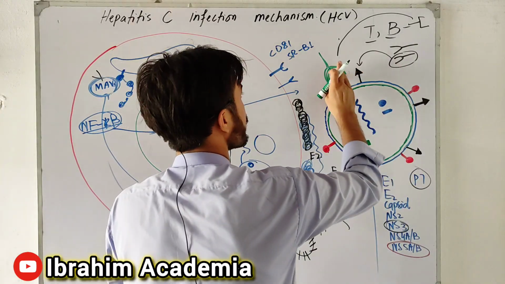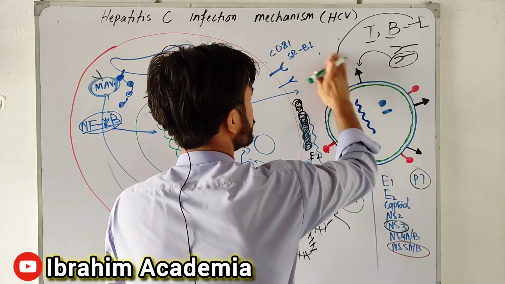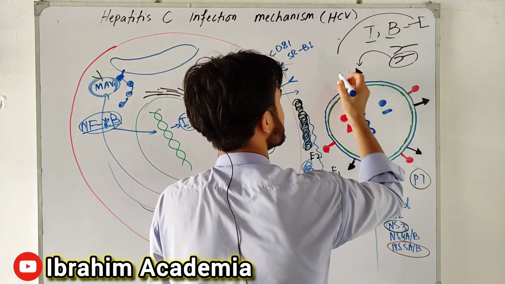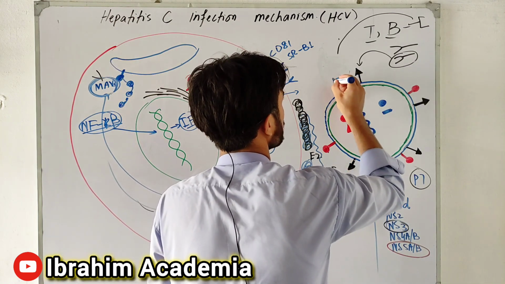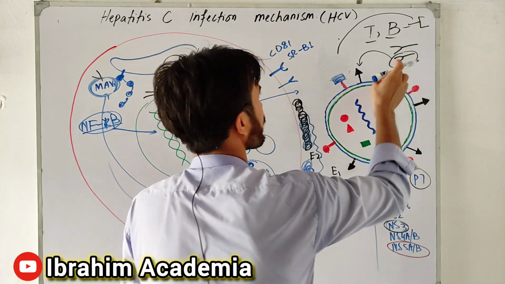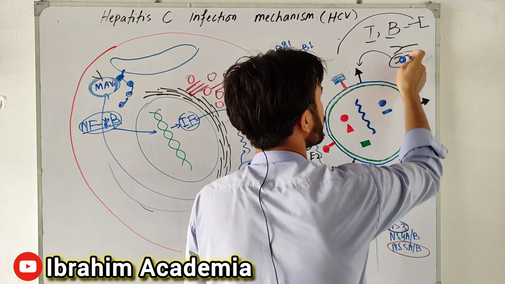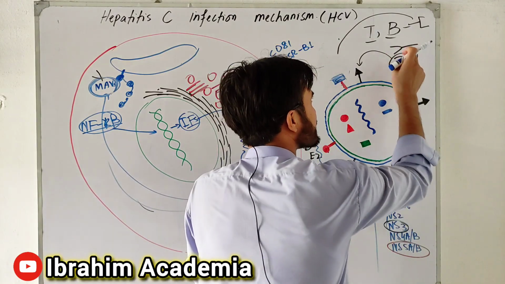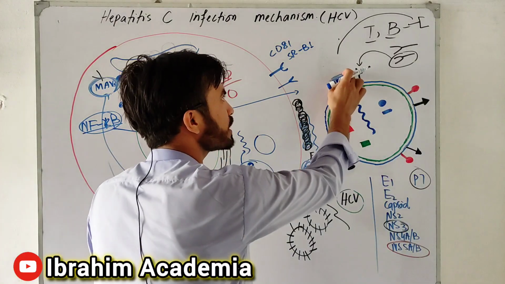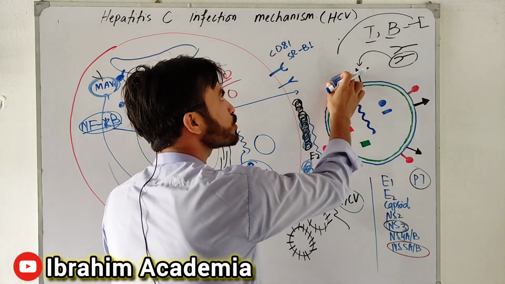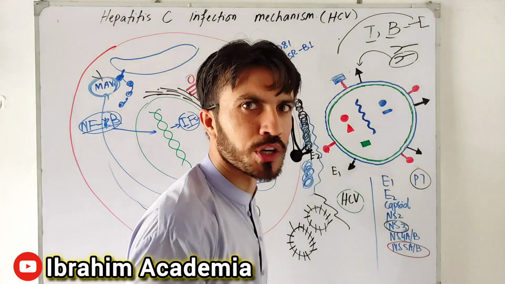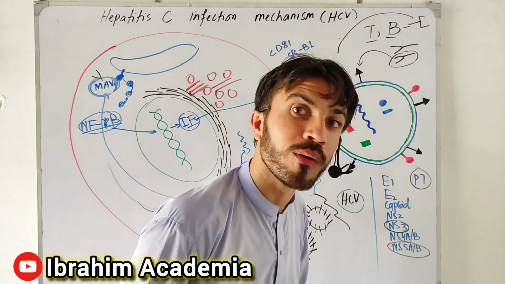For example, after an hour, the E2 antigen adopts this shape. Now, the B cell or the sons of the B cells are in the preparation of this kind of antibody. Now, tell me, can this structure fit into this antigen? No, this cannot fit because this is now a separate structure. This antigen is now changed. This antibody can't work against this. No opsonization, no agglutination process can happen now.